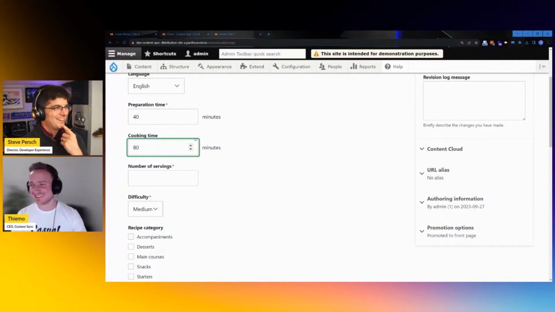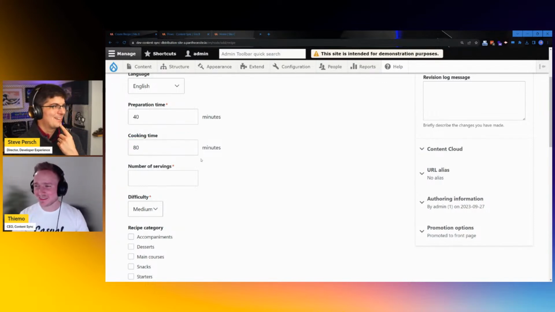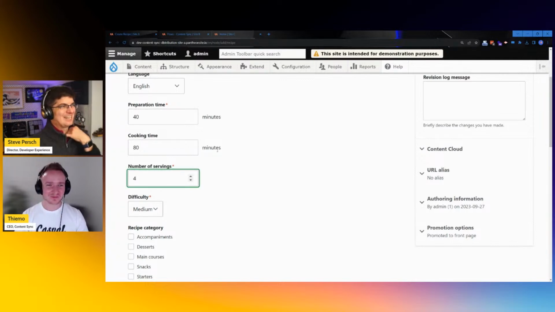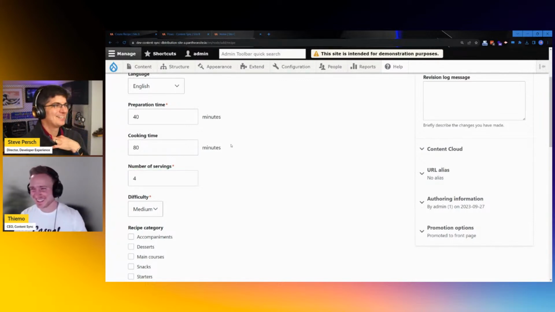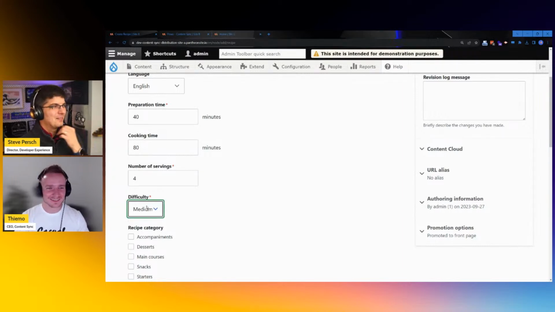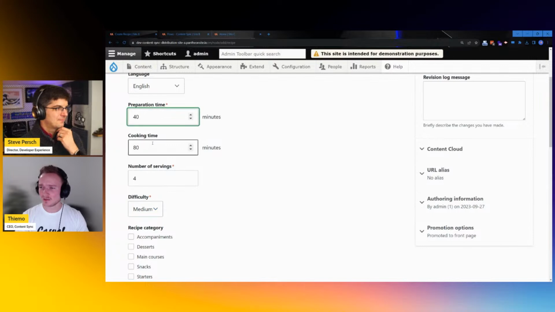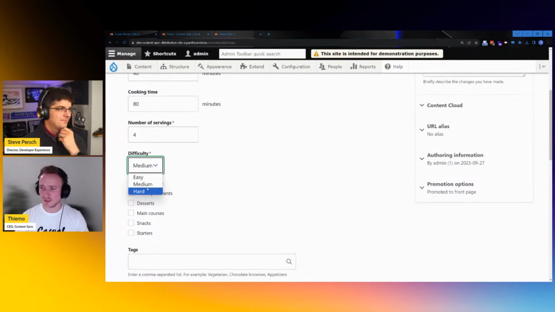Yes, maybe some help text on these fields would help us out here. But yeah, I think this is the difference between assembling or preparing the dish and the amount of time the dish may be in the oven or on the stove. Yeah, maybe like cooking stuff. Cutting stuff and cooking stuff. Yeah, something like that. For me, this is definitely hard.